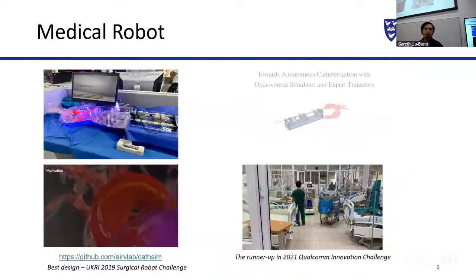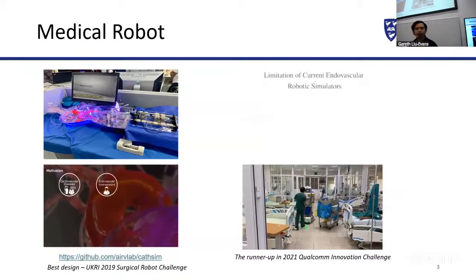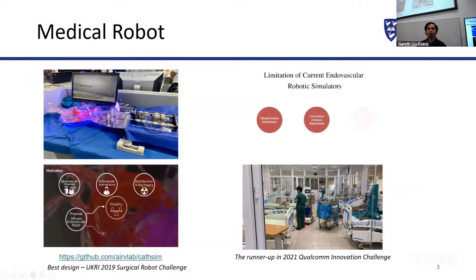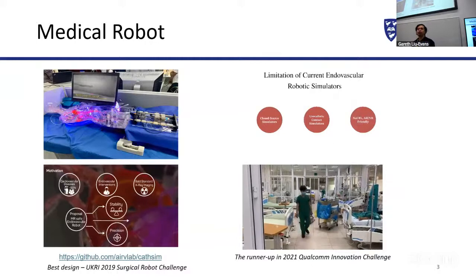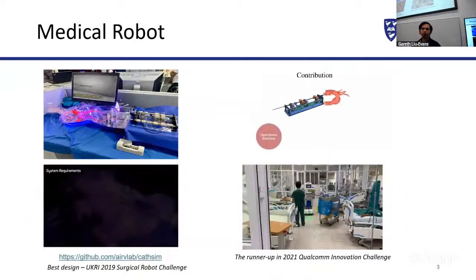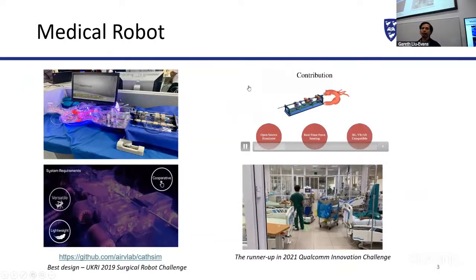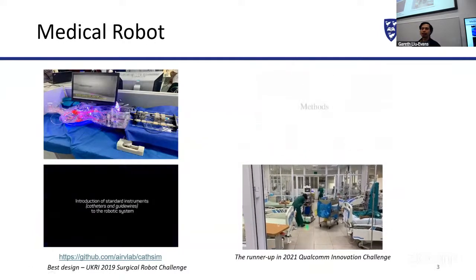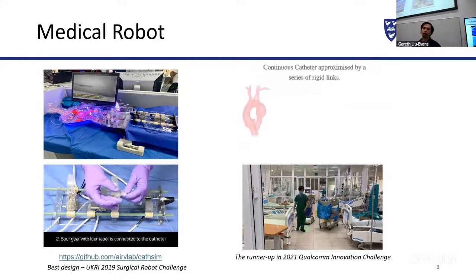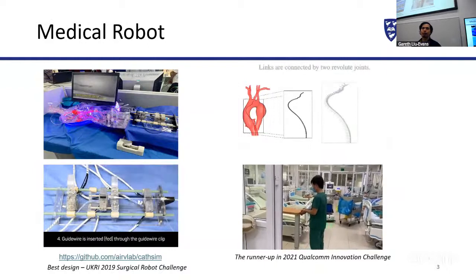Yep. So these are the field robots that we build in our lab. We build an endovascular robot, which you can see on this side. I hope that you can see my mouse here. So literally it's a medical device, and we try to address endovascular intervention, to support the surgeon during the endovascular intervention. Yeah. We build both the real robot, we build the hardware as well, and then we build the simulator. The role of the simulator is that if you don't have a robot, then you simply can use our simulator to deploy or to train your AI model. So literally, you don't need the real robot to develop your AI model.